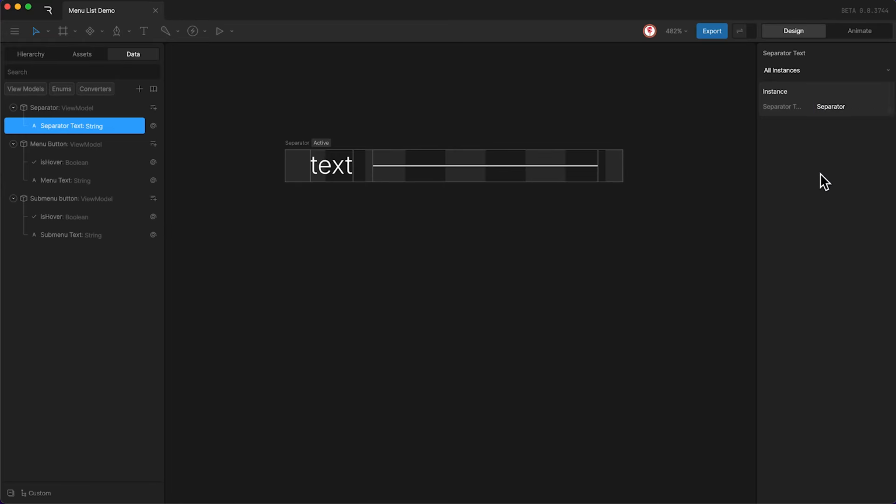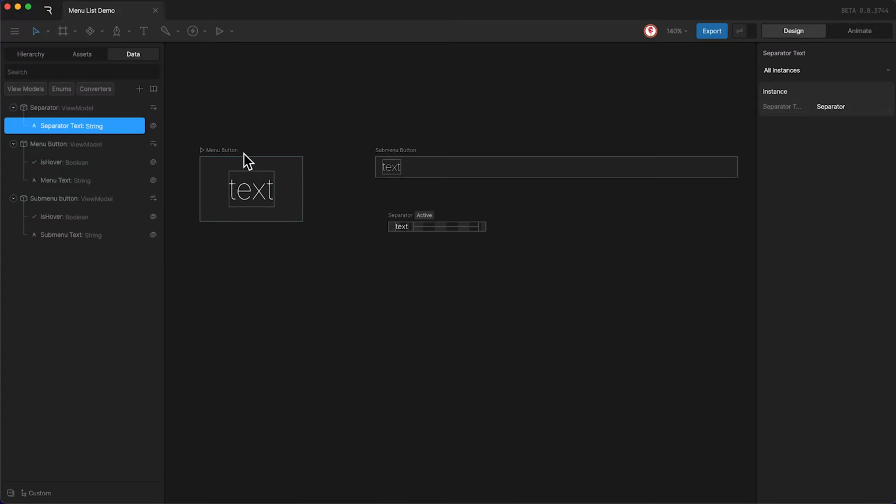Okay, so we already have the menu button, the submenu button, and the separator. The idea now is to add to this menu button the different submenus and separators. But for this, I need to create the different instances that I'm going to use for this menu. So I'm going to start with the separator.